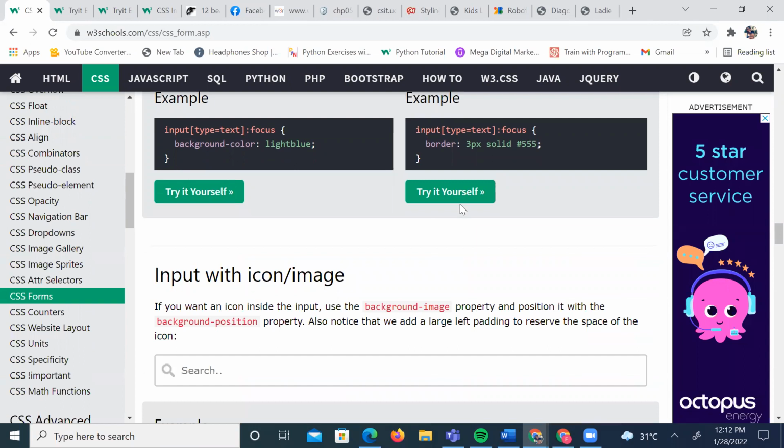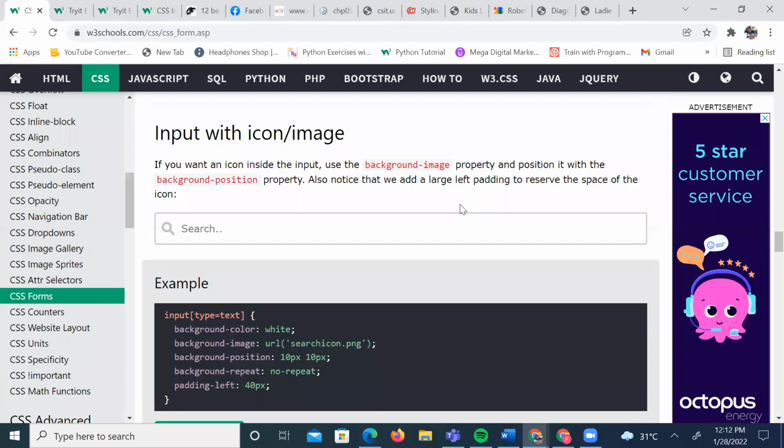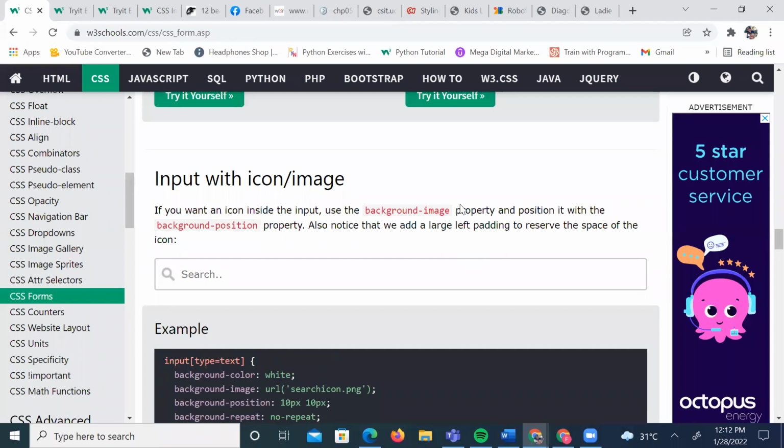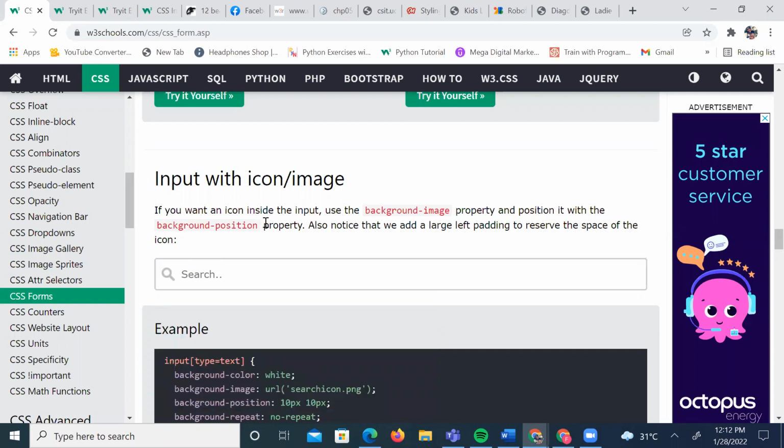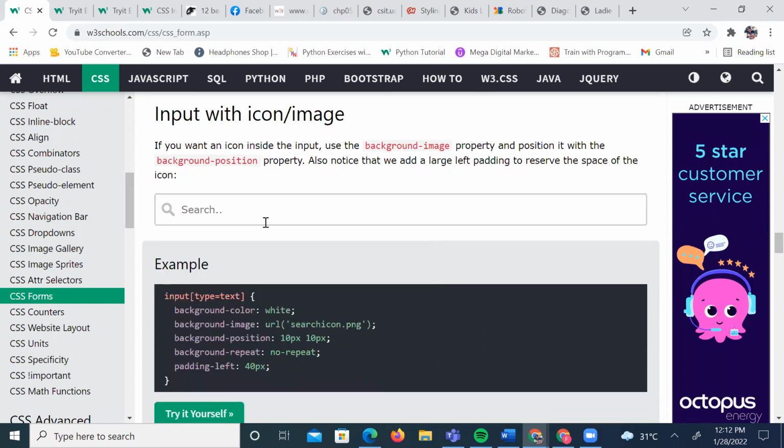So we also have inputs with icon or image. There are some people that will have maybe an image or an icon in it, so there's a way you can achieve that, right? Can you see this search? If you want an icon inside the input, you can use the background image property and position it with the background position property.